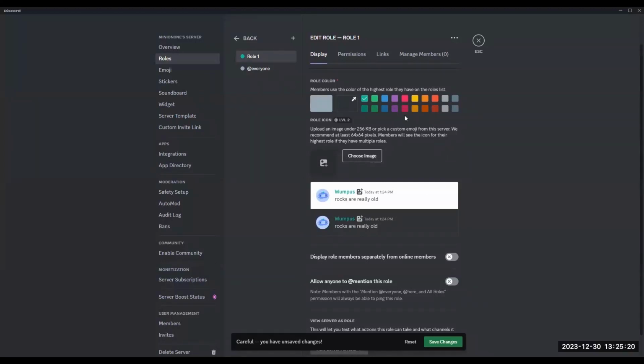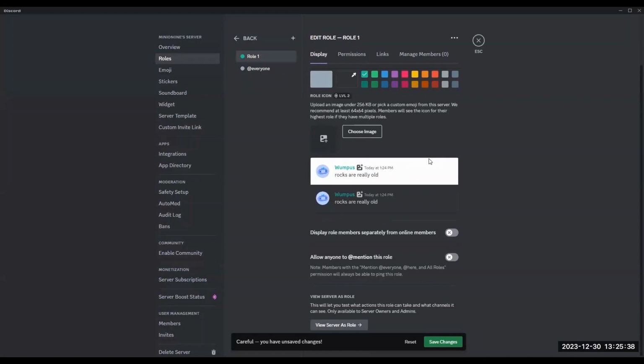So if we want to make a red, this is what the red will look like. That way you don't have to make the role, go out, see what it looks like, go back in, and we can display the roles separately from online members.